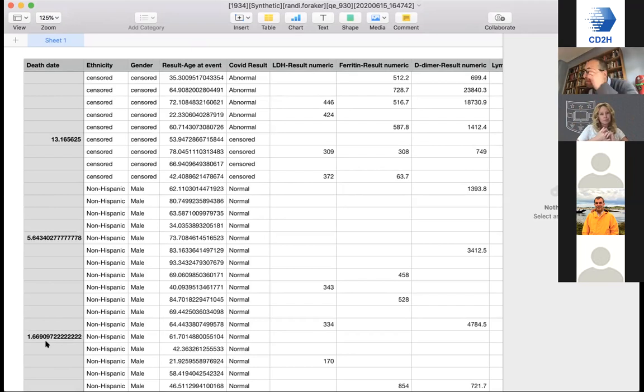Great, thanks, Randy. Let's see. Looking at other questions, does the algorithm produce the exact same number of patients' data as fit the cohort definition in the original data? That's a great question. So the synthetic data derivative does not correspond one-to-one with the number of patients in the real cohort.